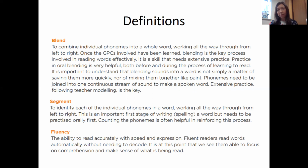Segmenting is when we break down the letters and the sounds in the words, so that we are not making any mistakes with pronunciation, any mistakes with spelling. We identify every sound in there. And fluency is what we want the children to be able to do eventually, which is to be able to see words on a page and segment and blend them in their head very quickly, fluently, and also be able to understand, and that's comprehension. So this is all decoding. Segmenting and blending are decoding skills where they break down the letters in words to be able to put them together fluently to comprehend what they're reading about, and then also to write about it.